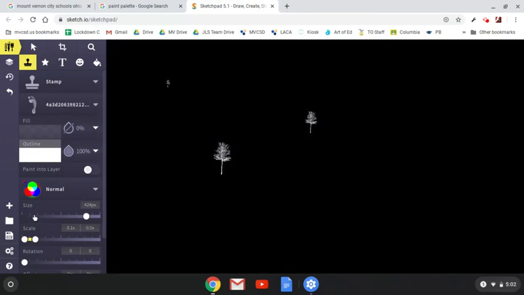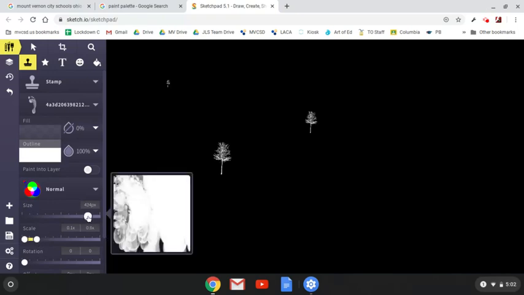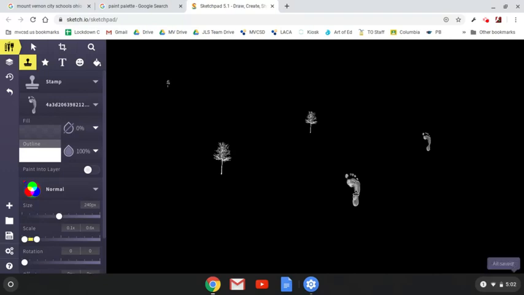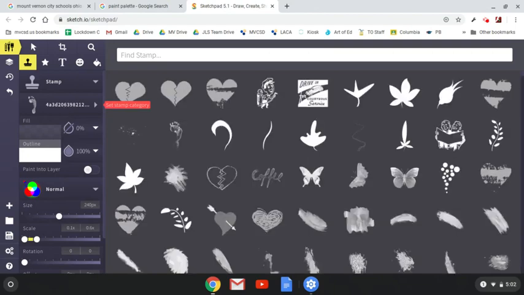So remember, you've got these little sliders down here. Play around with those. If something isn't quite working right, you might need to change one of those settings on the slider. But the reason Stamp is cool is when you looked at all these in the library, you might have thought, oh, that's boring. They're all the same color. They're all white. They're actually not. They're white because you can make them any color or pattern you want. That's a little different than clip art.